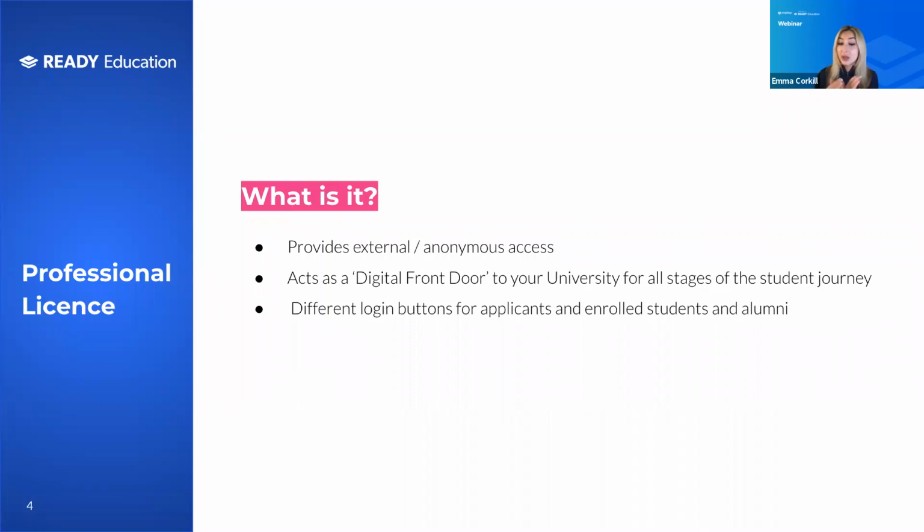With this licence, you can also provide parental access, which is very beneficial for colleges. It's also worth noting that if you upgrade to this licence, as well as the anonymous access, you will also receive a sandbox environment, so you can test and develop on your myday platform without fear of breaking anything on your live production environment. And you'll also receive individual user engagement reporting, which means that you can view the exact user who is engaged with the alerts that you sent out.